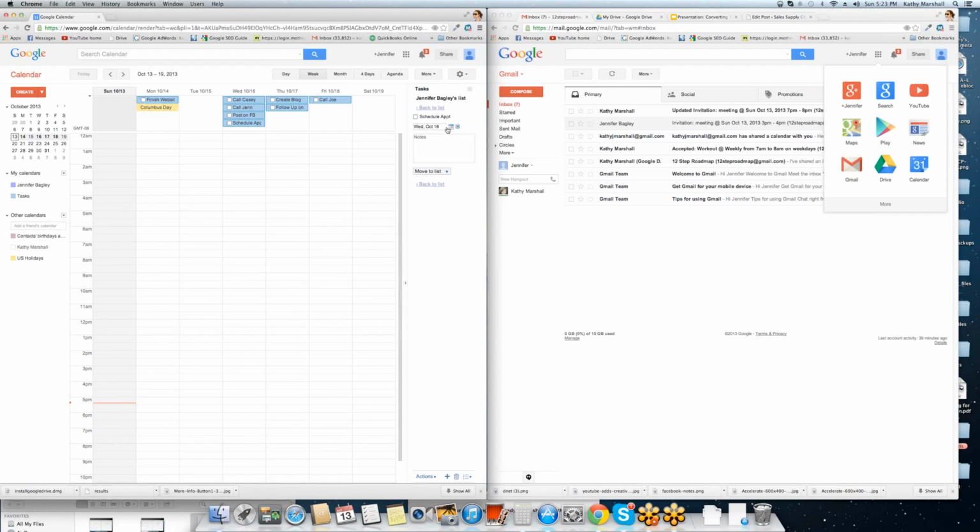So it's very easy if you need to make a call, if you need to schedule an appointment, if you need to work out, if you need to edit a blog. You can easily add your task to the right-hand side, and if you have specific due dates for those, you can simply choose what the due date is, go back to the task list, and you can pick another due date. We'll say that's tomorrow, and go back to the task list, and you'll notice that it's putting all of your tasks for that day at the very top.